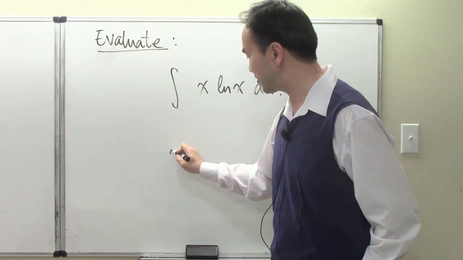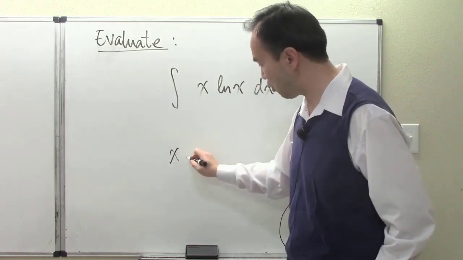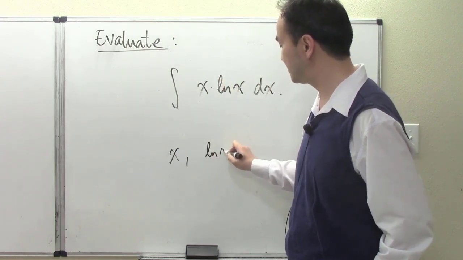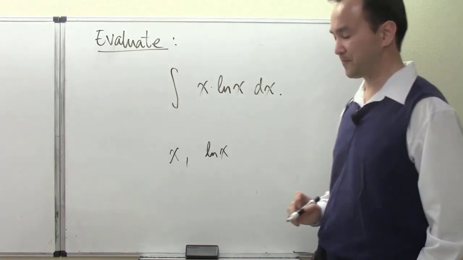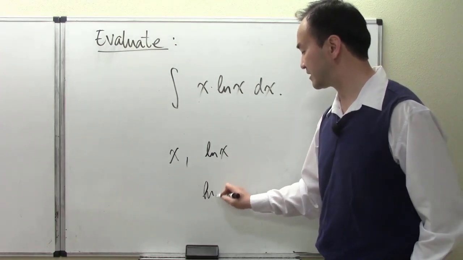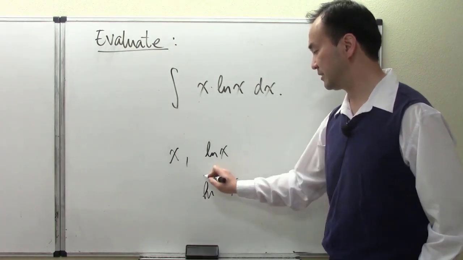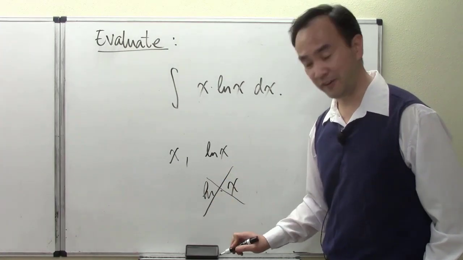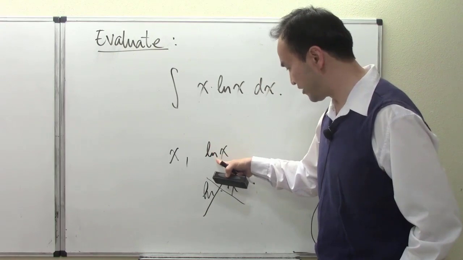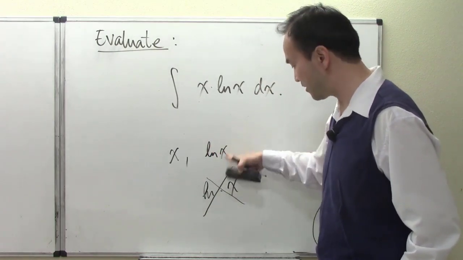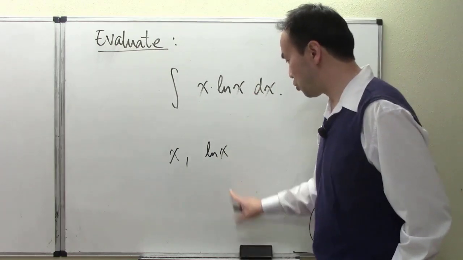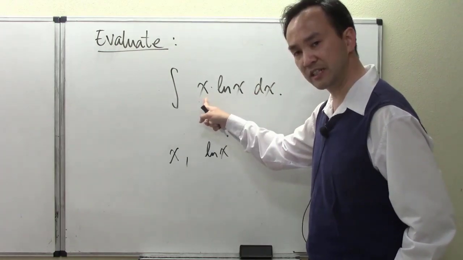There's a function, namely x, that's one function, being in a product with a natural log. So natural log is one function. Algebraically, I've had students mistakenly think of that as ln times x. This is an algebraic flaw right there, so don't go that way. Natural log of x is one function. It's a natural log operation on top of that x variable. So natural log of x is one function. The x itself is another separate function.